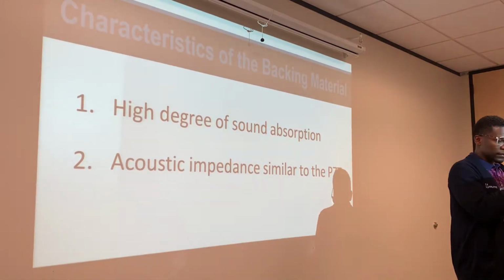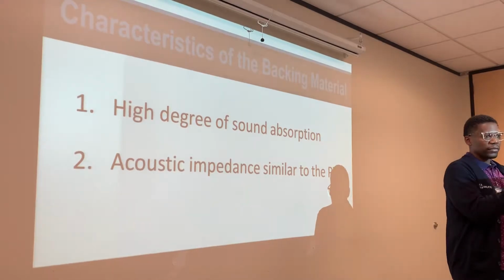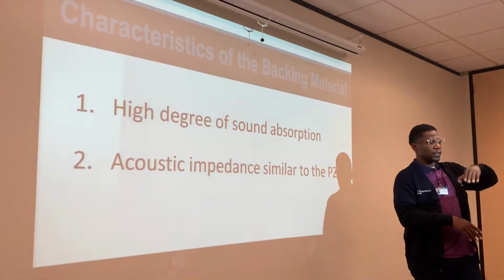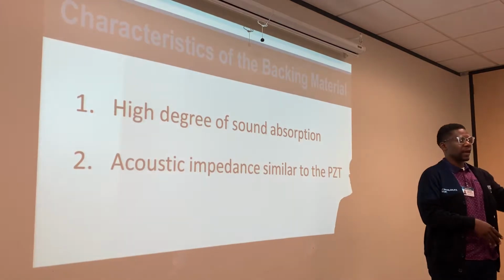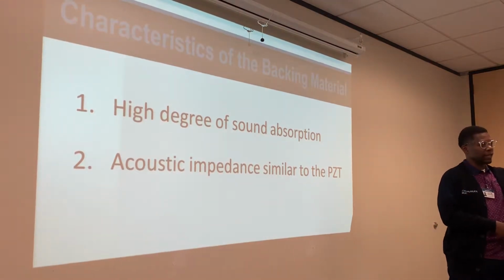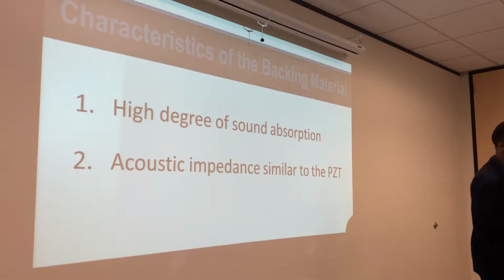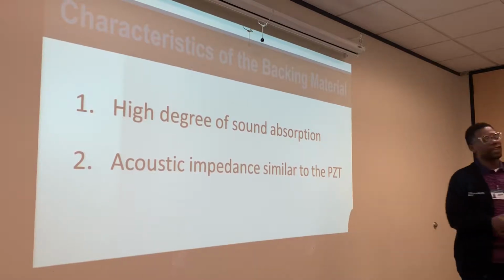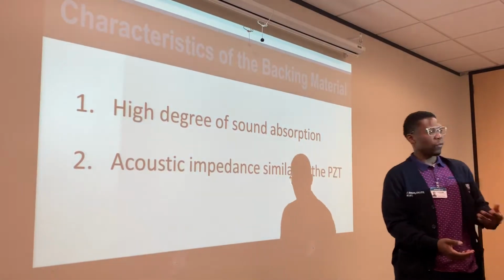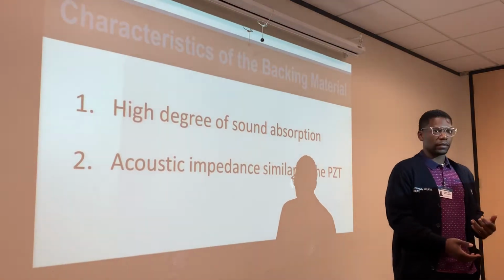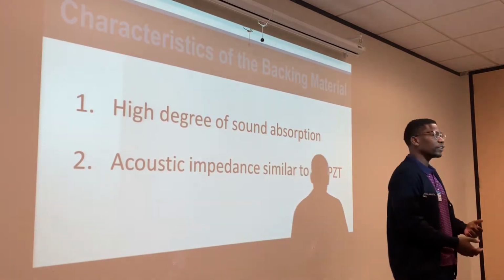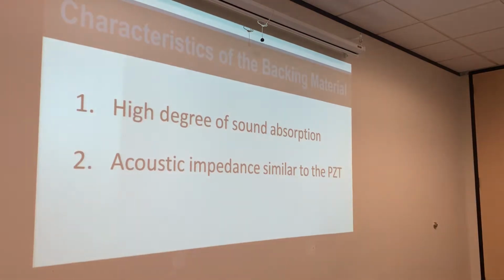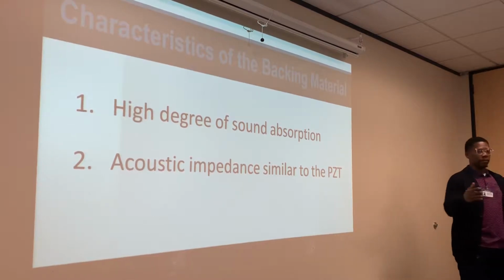Narrow bandwidth still has a range of frequencies, right? Because the sound waves oscillate, it's always going up and down. So continuous wave transducers are going to operate with narrow bandwidth. Continuous wave transducers and therapeutic transducers operate with narrow bandwidth. Say that again, guys: continuous wave transducers and therapeutic transducers operate with narrow bandwidth. Our imaging transducers are going to operate with a wide bandwidth.